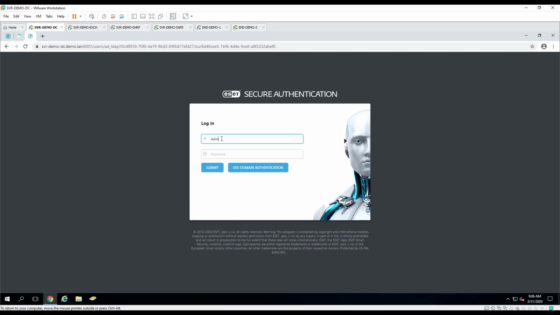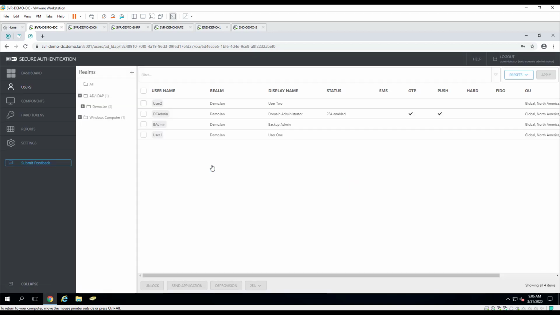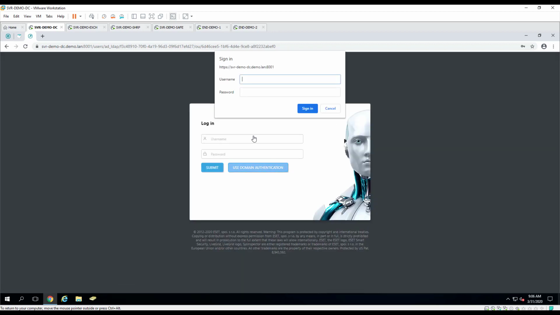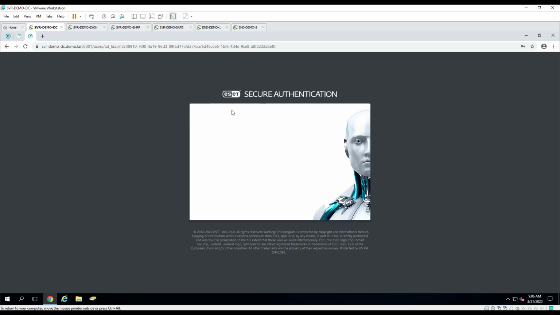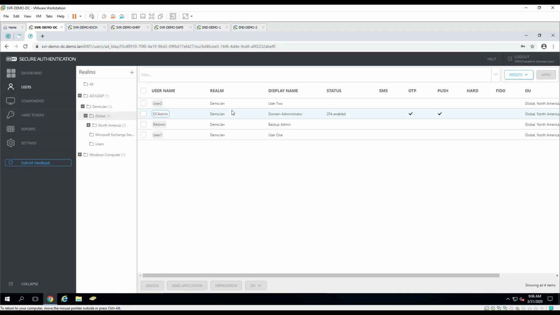We will now demonstrate accessing the ESET Secure Authentication Management Console. You can access the ESET Secure Authentication Console with either a local ESA admin user account or more preferably a domain admin account which has 2FA enabled on it. By leveraging a domain administrator account with 2FA, you are ensuring to prevent unauthorized access to the ESET Secure Authentication Management Console. As with prior examples, you are shown the 2FA page with the ID for the current attempt. Once accept is pressed, the login completes as usual and you are taken to the ESET Secure Authentication Management Console.